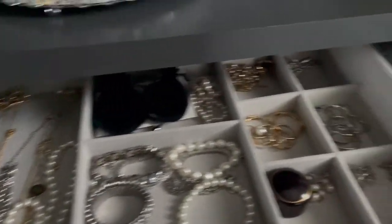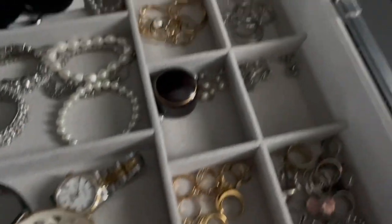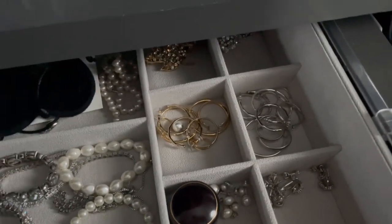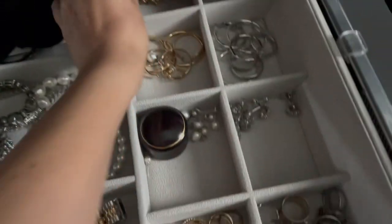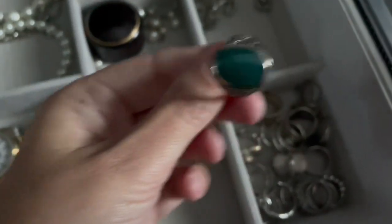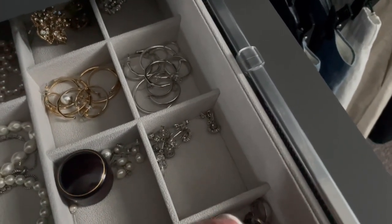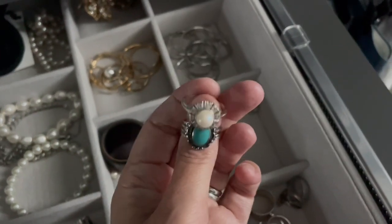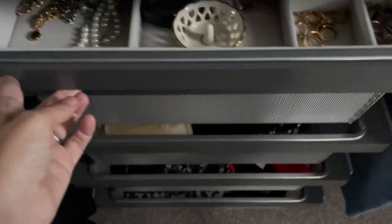Moving down into my drawers — the top drawer has a little organizer for my jewelry. This is kind of my watches, which you see all the time in my videos. Things I wear the most are pretty much my watches, occasionally a necklace when going out, and I love hoop earrings but don't wear them very often. I've got some sentimental pieces: a brooch and clip-on earrings that belonged to my grandmother, a ring that belonged to my aunt, a pearl ring from my grandmother, and a turquoise silver ring from my mother, who was a huge wearer of sterling silver jewelry.